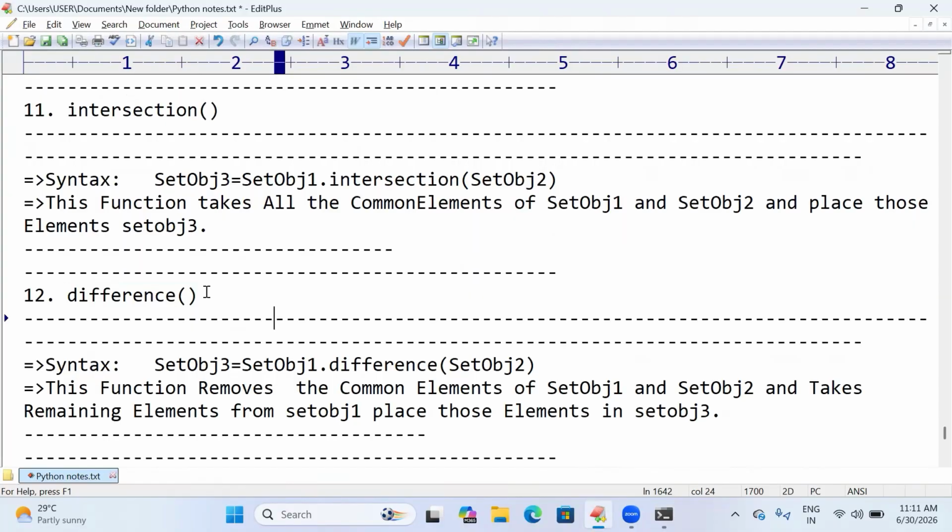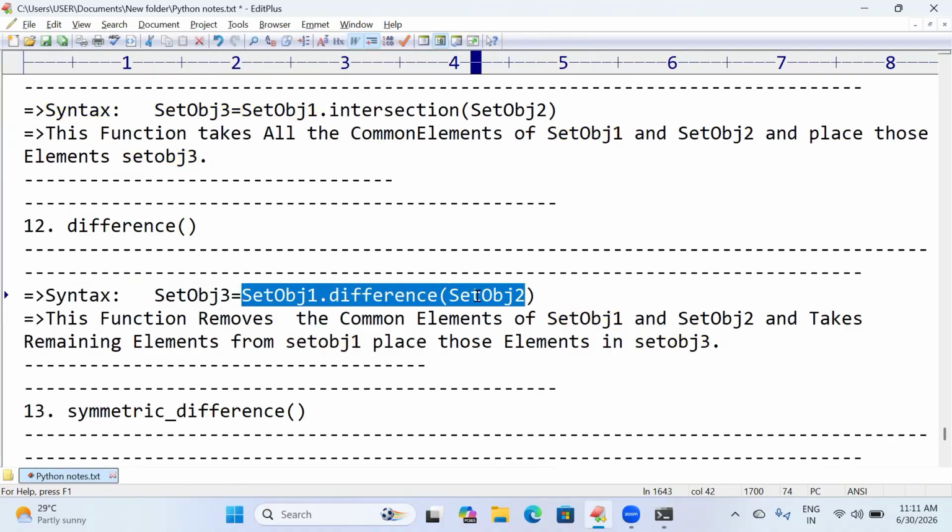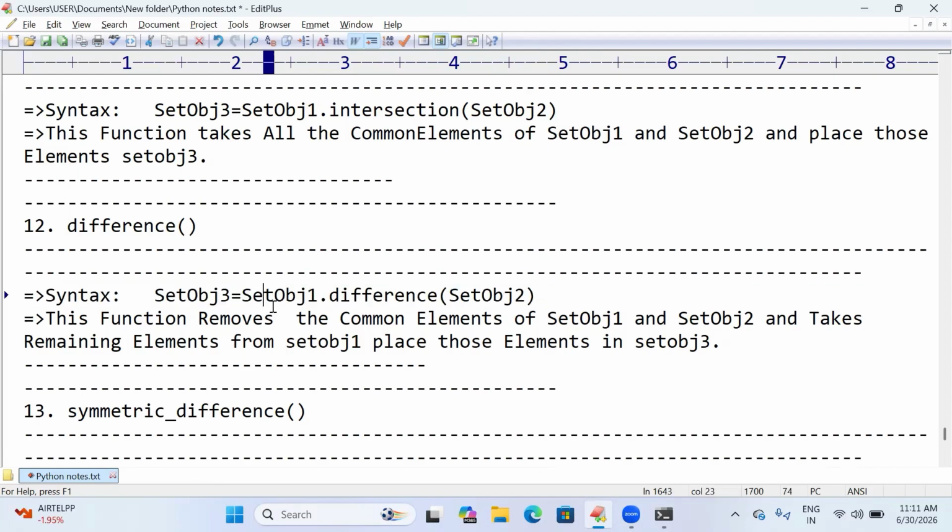So let's see the next predefined function in the set data type, which is difference. Let's see what this difference will do. Syntax: set object 3 is equal to set object 1.difference(set object 2). We have two sets S1 and S2.